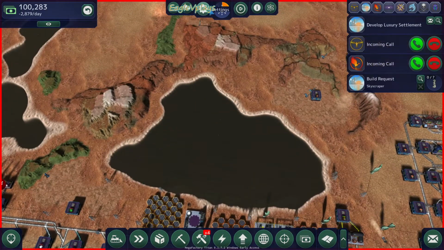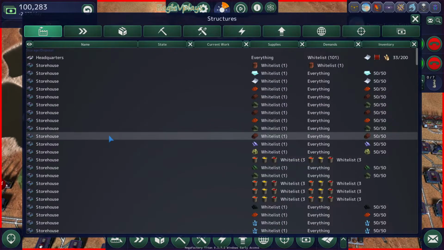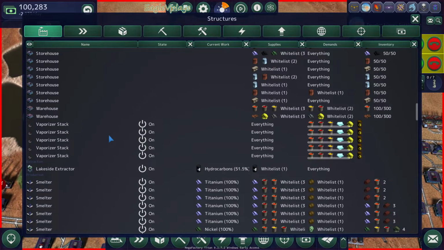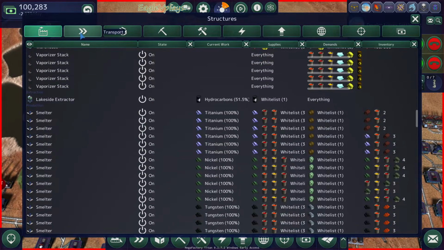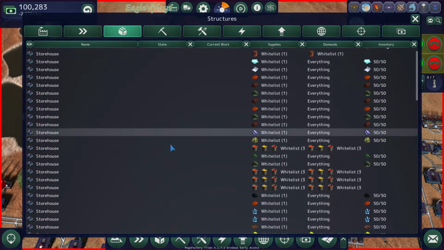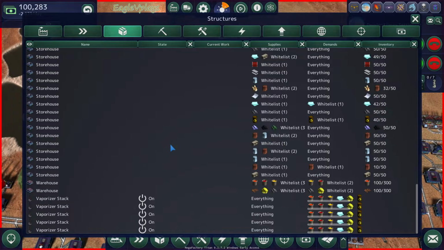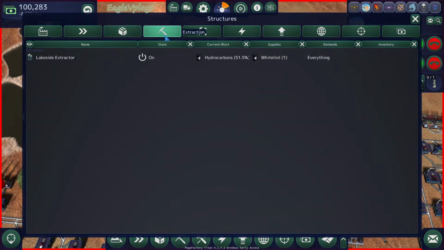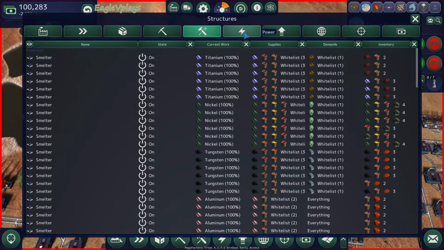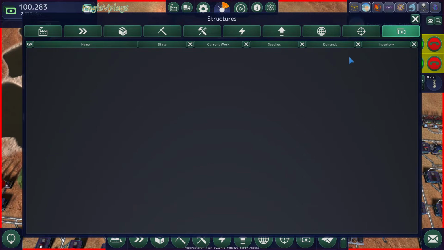Now this is information. Structures. Here are all the structures we have, with everything that we make. We can see transport, we can see the storage disposal, whatever is in our storehouse. We've got a lot of storehouses. And extraction, lakeside extractor, the smelters and all that stuff.